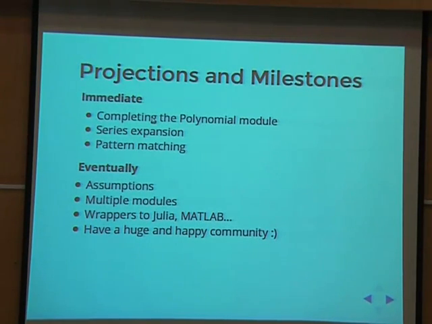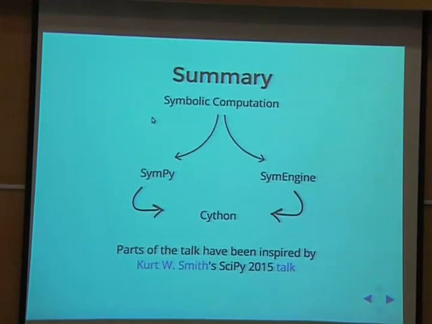And that's our eventual goal, to have assumptions in SymEngine itself, since it's a very high overhead, and that actually slows down things. And as any open source organization, we would want a huge community as big as SymPy. SymPy has 400 contributors now. So something of that would be pretty cool.